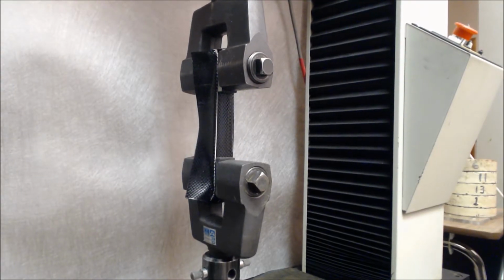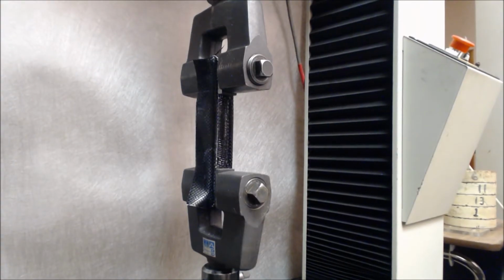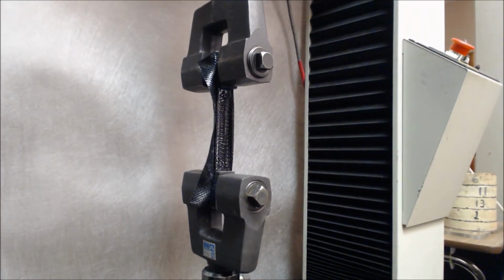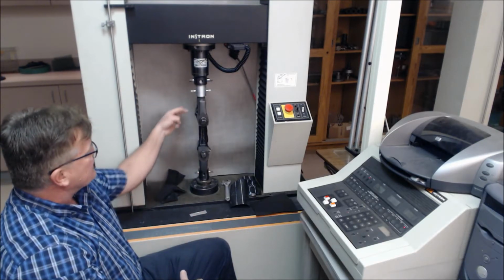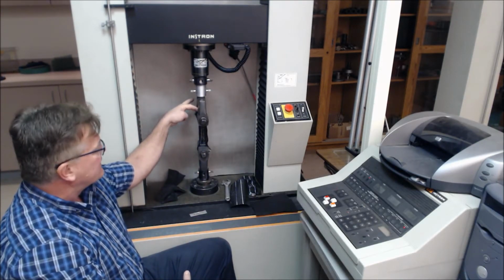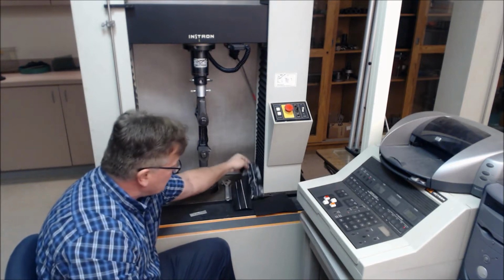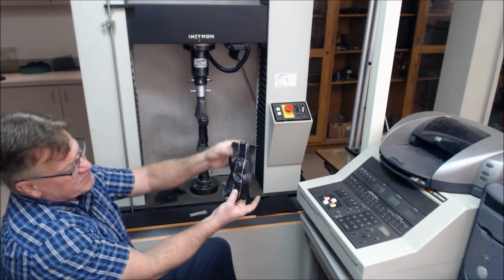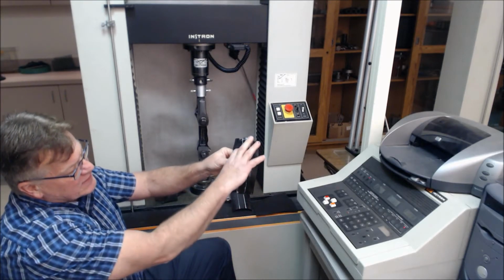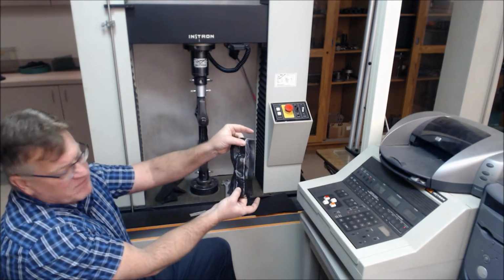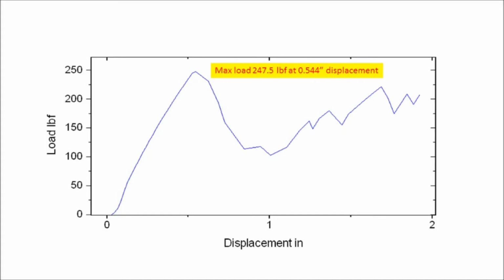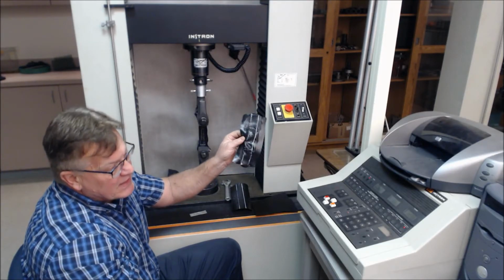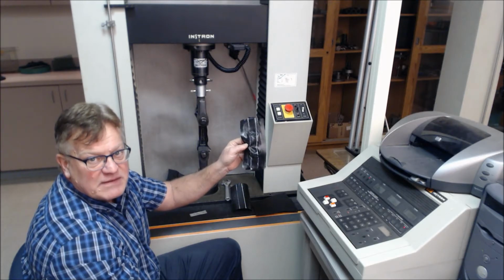Here, moving up, no slippage. These are rubber faces, and then rupture of the material. I should point out to you that you should not just keep on going with this. If you do, it sort of gathers behind the grip face and then becomes problematic. This is the type of failure you're supposed to have. No grip slippage. These are rubber face grips on this woven slit film. The response was 248 pounds, deflection was 0.5, and that corresponds to 17%.